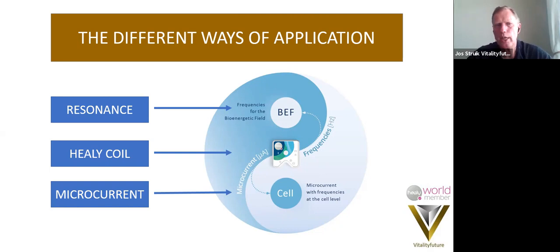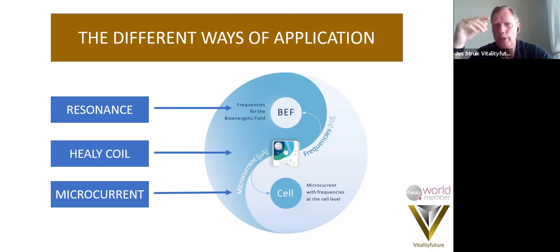Now, I always say when working with the microcurrent, we work bottom up. We start at the physical level, we support the cells, and when the cells become better in energy production, our whole body gets more energy, and that is the energy we use to live and be healthy. On the other hand, with Healy resonance, we touch what we think and what we feel. We touch our intentions. We touch the information field. We are at a higher level of consciousness.